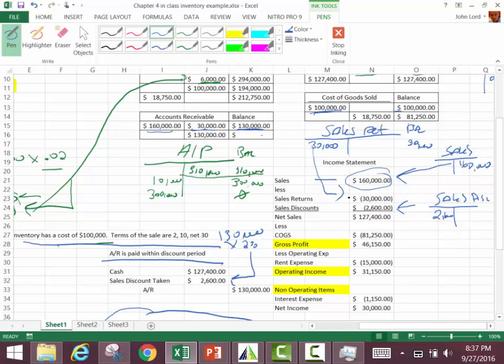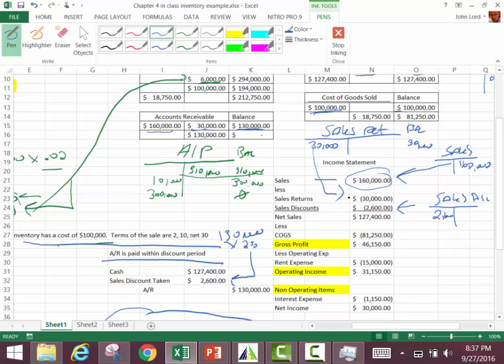Now, sometimes students will say to me, well, John, why did they debit the sales return and the sales discount? Why didn't they just debit sales? And then we wouldn't have to deal with these other accounts, sales discount and sales returns, right? And the reason is that the company probably wants to keep track of how many people are taking their discount, and they want to keep track of how many people are returning their goods, right? Why do they care if people return their goods? Maybe there's a manufacturing issue, or maybe we've got really good advertising and lousy product development or something like that. People order stuff, and then when they see it, they're like, this is horrible, right?